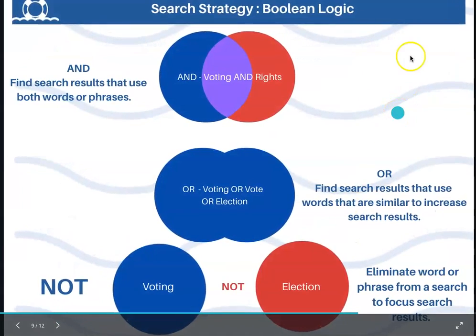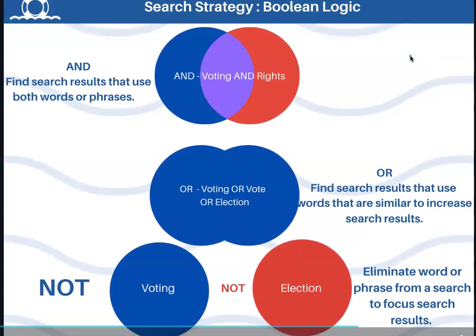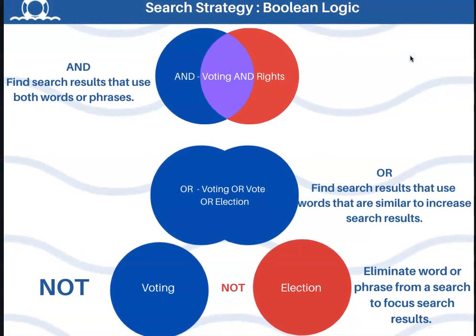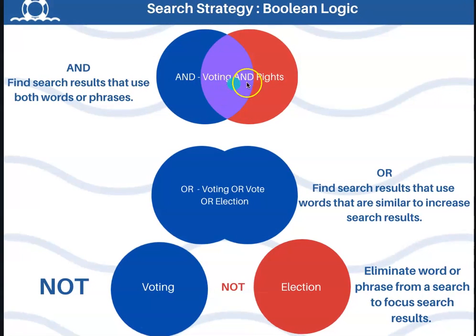A final way to really work with this is using Boolean logic. The AND means that you search for voting and you search for rights, and your search results look like the blend of these two things. You've probably done this many, many times, not understanding what it is. When you're using AND in a database that doesn't have that offering to you, you capitalize it, A-N-D, and the search will know what to do.